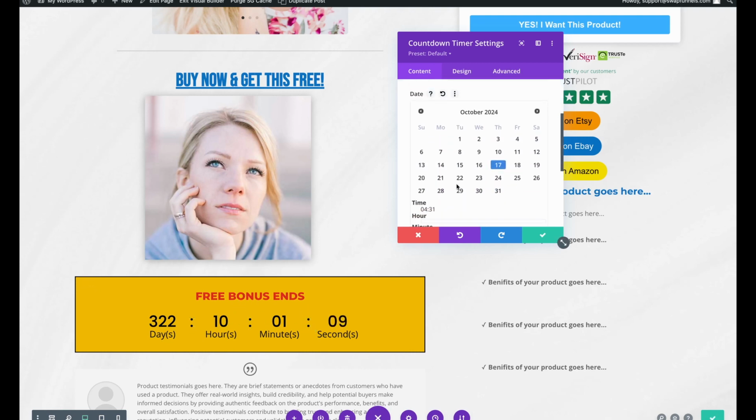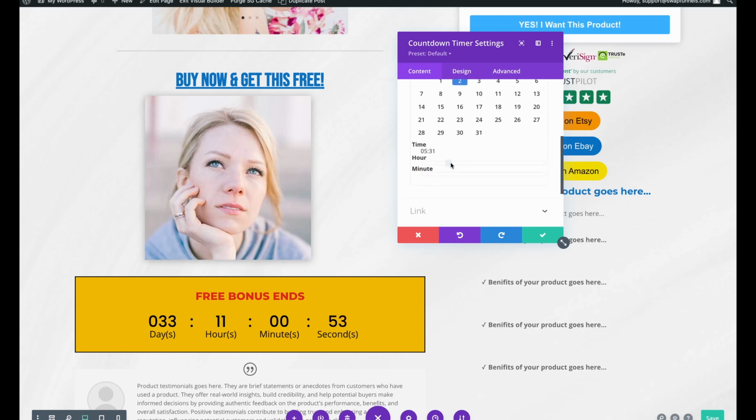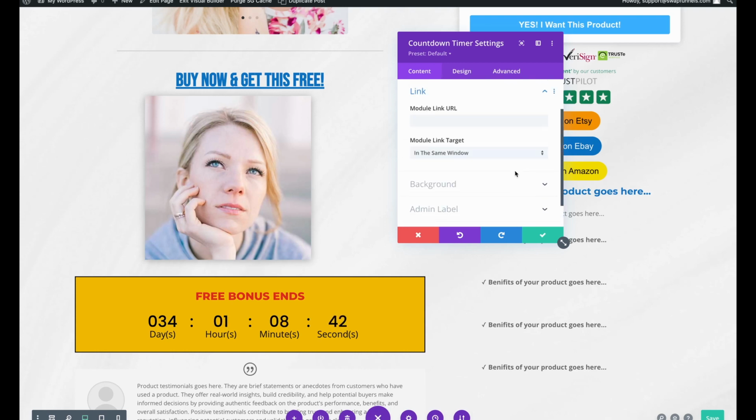Okay. So here you can change the time. We can go ahead and we can set January 2nd if we wanted to. It says 2025, but if we want to go to 2024, we just got to press that just like that. You can see the hours and the minutes. You can go ahead and mess with that like that. Minutes, the same thing, or you can scroll it. All right. If you want to put a link inside of here, you can go ahead and do so.